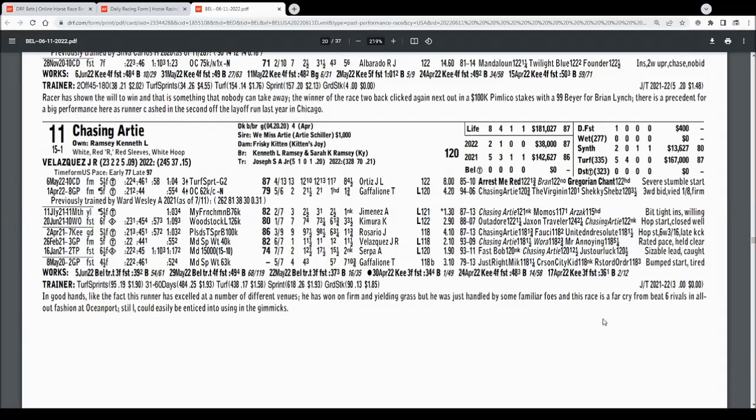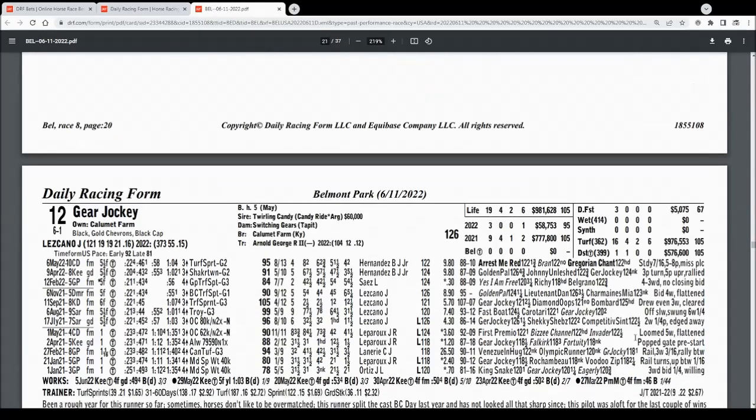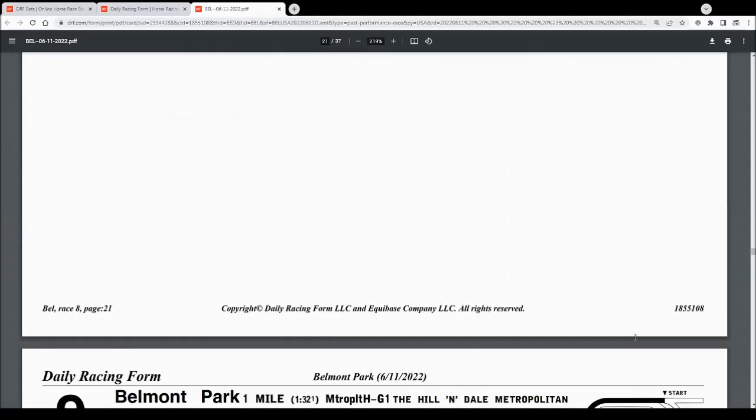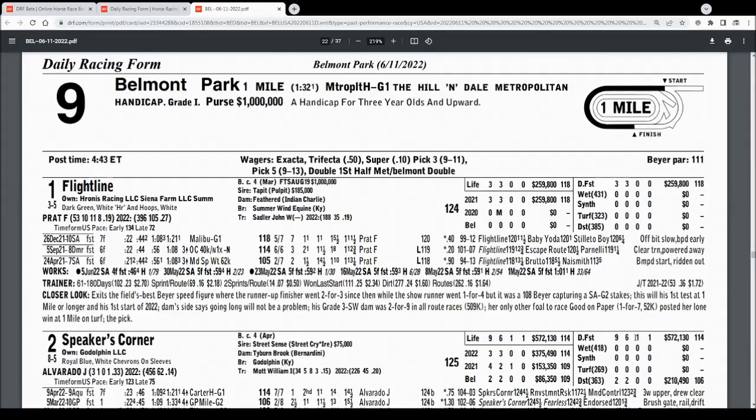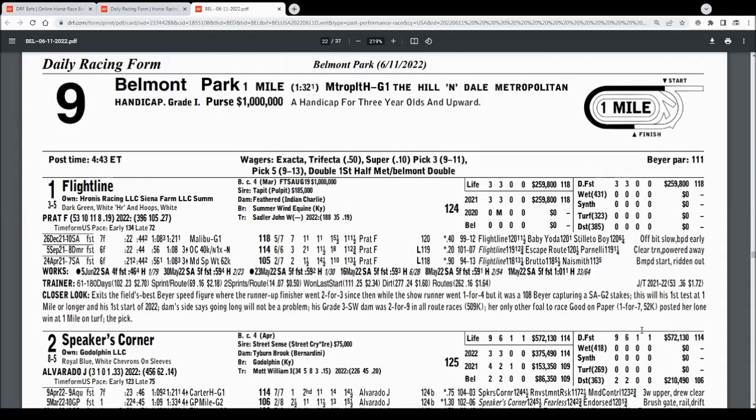Okay, well, this is a chance, everybody, to make money on a card that might be very tough to make money, at least for the stakes races. We're going to talk about the 12th and the 13th later, which I think we have a few more options in there. All right, here it is. This is the race that features the 2 best horses on the entire card. Forget about the Belmont Stakes. And they are numbers 1 and 2 in the Metropolitan Handicap, and that is Flightline and Speaker's Corner.